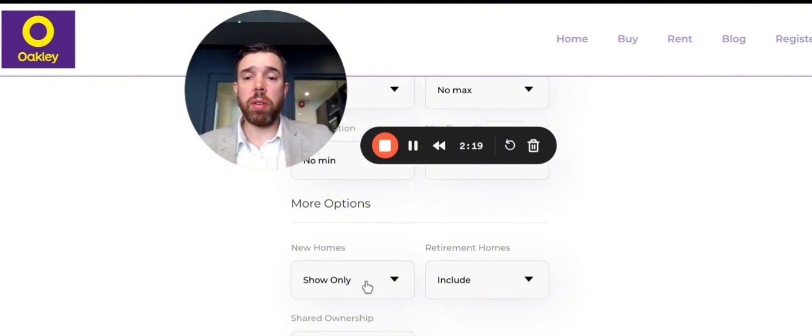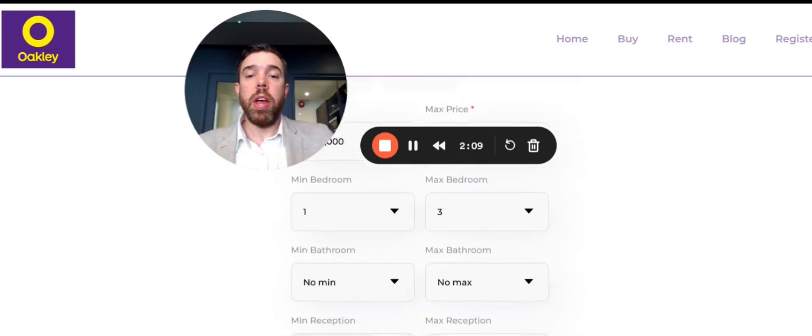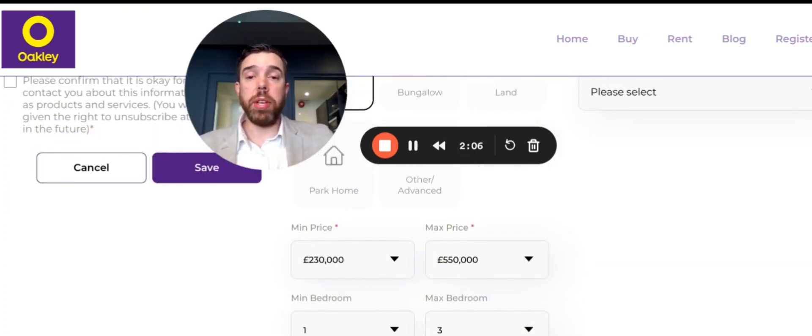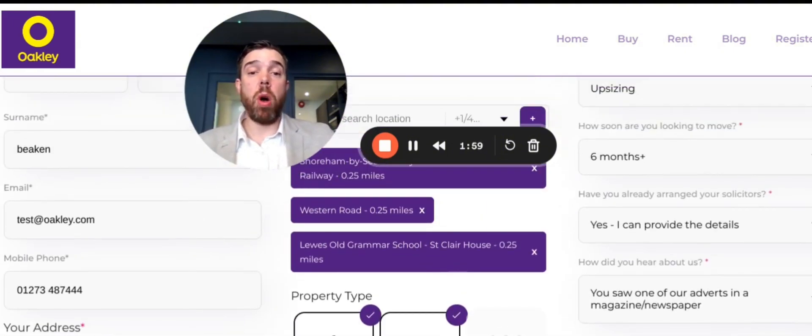You can give us some more details: if you're only looking for new homes, or you don't want new homes, or you might be looking for a retirement property. And if there are any must-haves — like a must-have garden or must-have parking — that kind of thing. If you are looking for other properties, you can set up more than one search profile. So if you're looking for a buy-to-let property as well, once you've saved all this detail it'll give you the opportunity to add another profile. You might be looking for a property for your parents or helping a friend — you can have as many search profiles as you like.